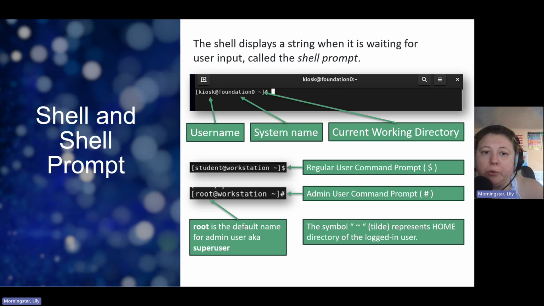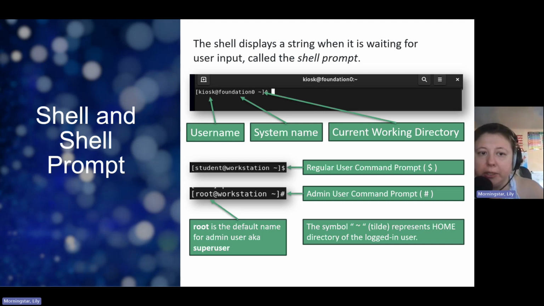First, what you notice when you open the terminal is the command prompt or shell prompt. First is the name of the logged in user. So in the example of this slide, it's kiosk. After that is the name of the system, basically how you named your computer.